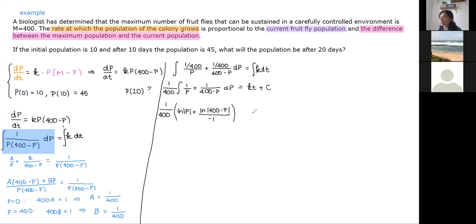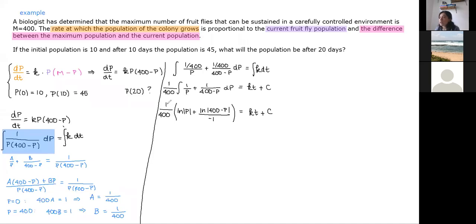And the important part that we said for this type of problem is we only are able to do this if the inside function here is a linear function, right? So here we have 400 minus p. That means the constant that's multiplying p is -1, so that's why I can divide by that constant. Please raise your hand if you understand this. Okay.